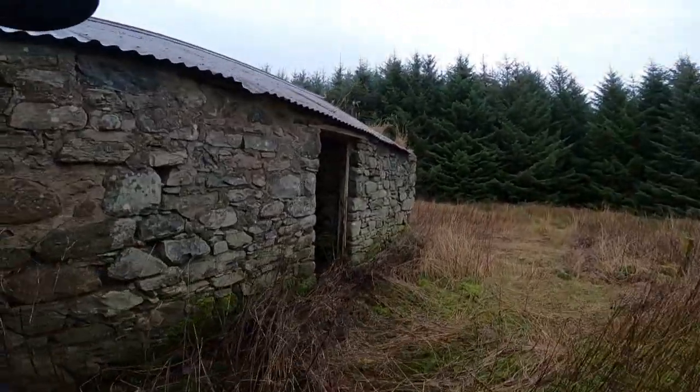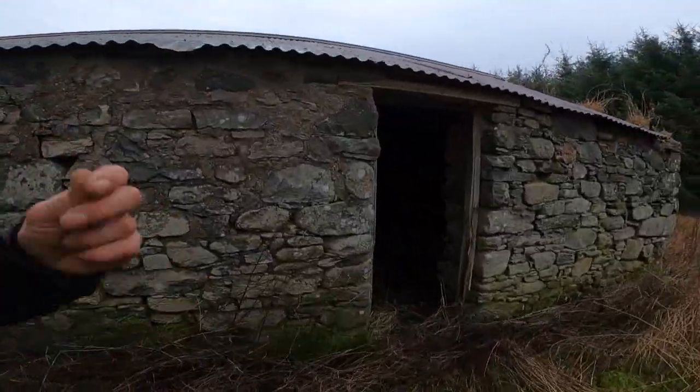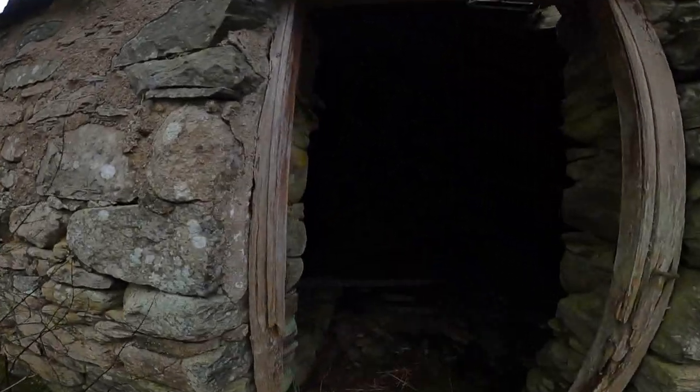Let's head along here. This is the shed. I've never been in this shed in my life. I could just see it. I remember I poked the camera over the top the last time. Oh, look, this one's got the feeder which is up on the wall. No way, this is like some proper old, medieval animal feeding area.